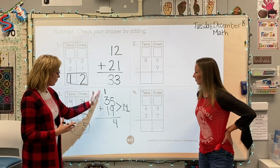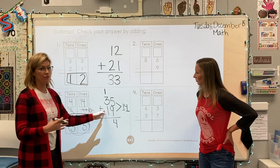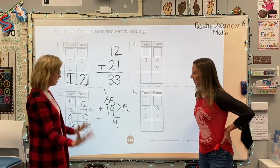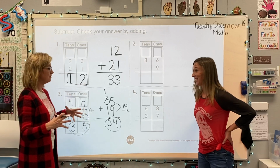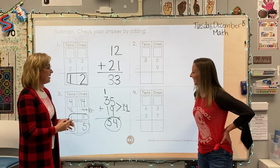Now if I go over to my tens column, I add all 3 numbers together to finish my answer. 1 plus 3 is 4. 4 plus 1 is 5. Okay, so I got 54. Is that the same as my original Big Daddy? It is. So I can't believe this. It's magic. I did it correctly.